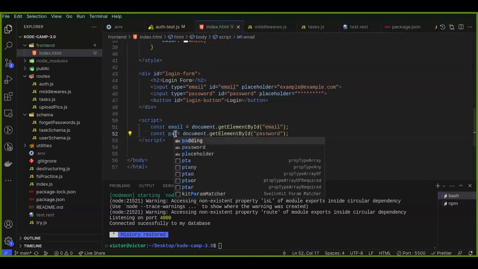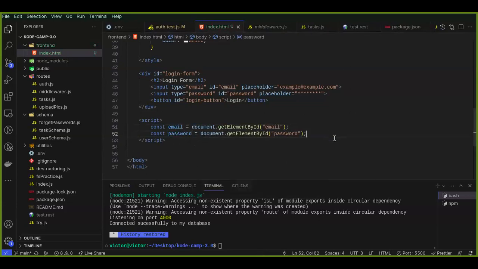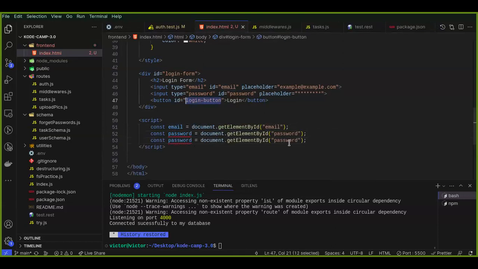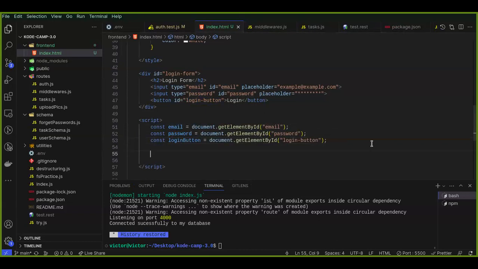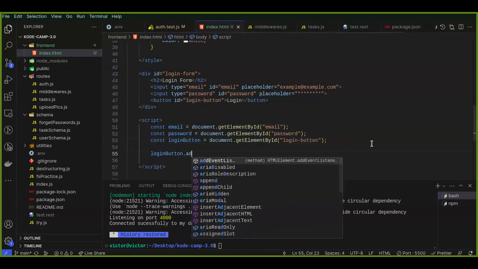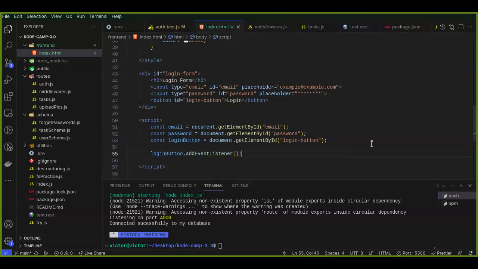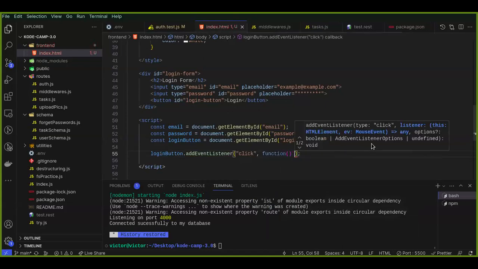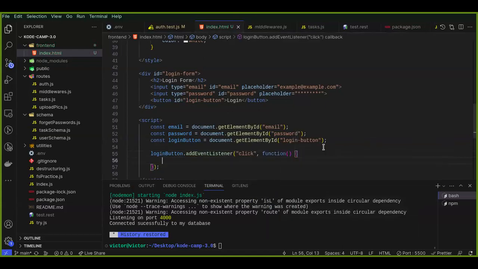I'll say password, and then I'll do the same thing for login button. I'll say it should be loginButton in camel case, right? And then I would say the loginButton.addEventListener. I want to listen to a click event. And when there's a click event, I want to fire up this function, right?